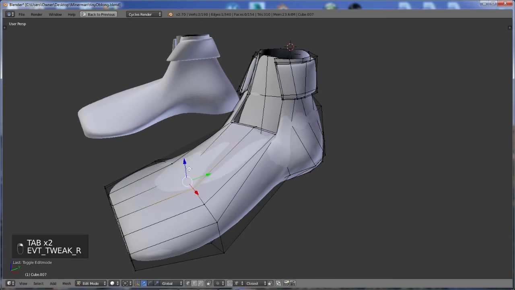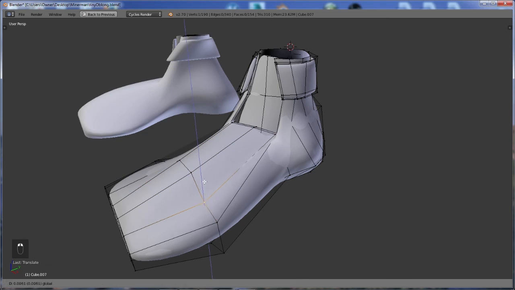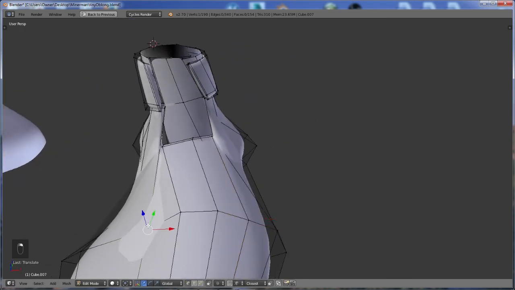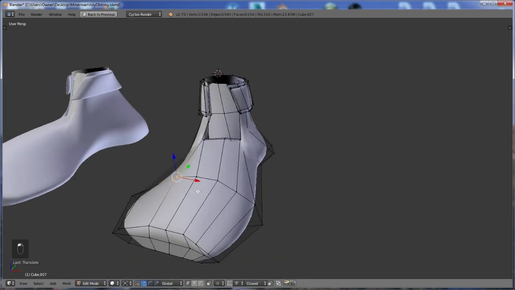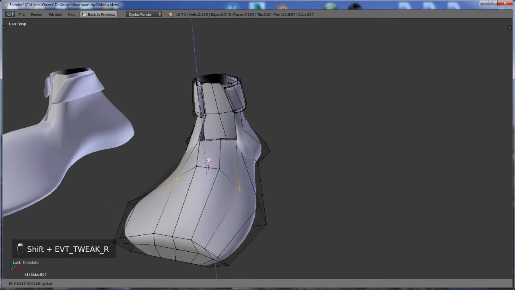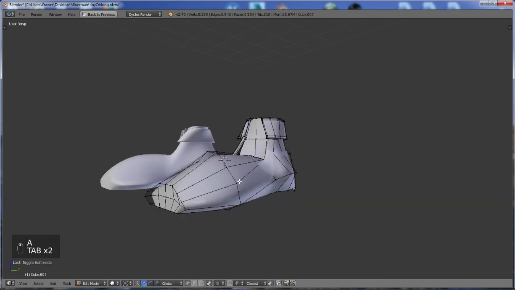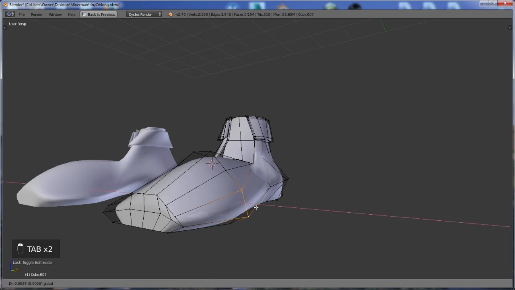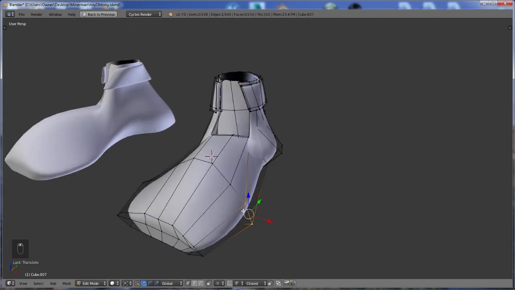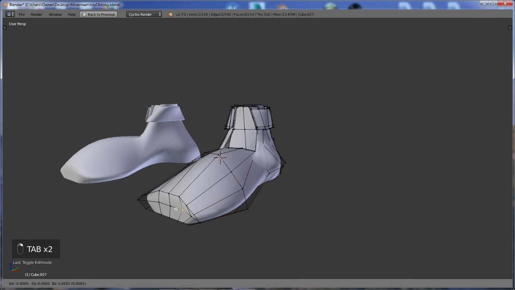And let's just grab these guys. Let's pull up on our shoe so we can get that round shape. Let's grab these guys and let's pull up more. Let's grab these outside vertices and pull up more so we can start to give our boot some shape so it doesn't necessarily look like a flat foot.